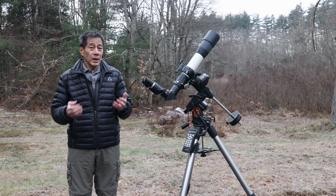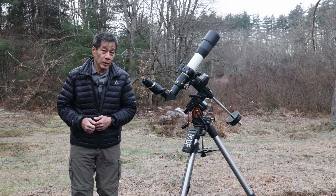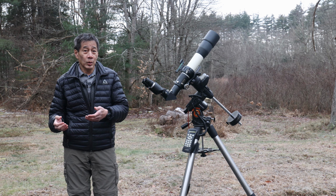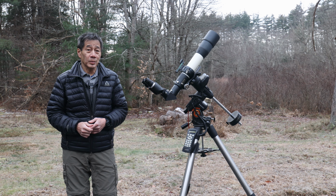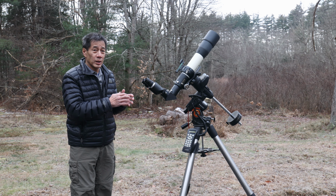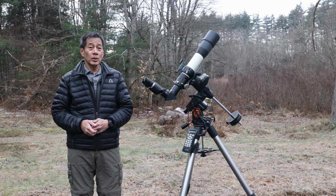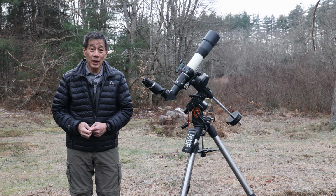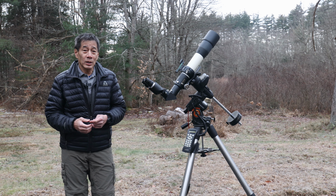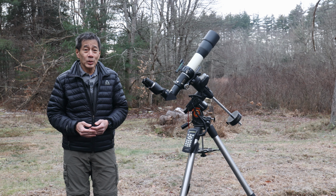Now the problem with any telescope review is I can't tell you exactly what you're going to see when you look through the eyepiece. This is highly dependent on where you live, what the light pollution is like where you are, and your particular eye-brain system. But it's even more so with a Binoviewer, and when you throw the 3D effect into it, I can't really predict what you're going to see. But I can almost guarantee you this, you're going to see something interesting. Looking at the Pleiades, the Orion Nebula and M31, the Andromeda Galaxy, it's pretty interesting.